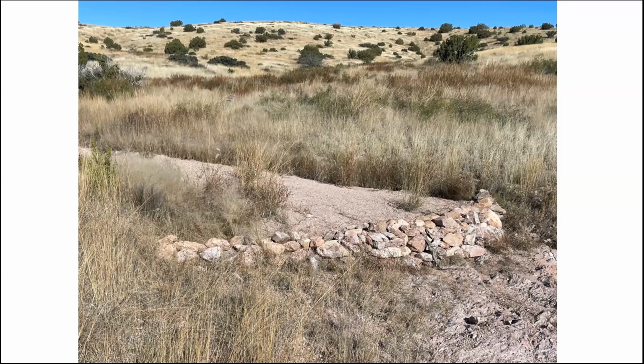This structure is called the One Rock Dam, and it's built by the kids at the Aldo Leopold charter school in Silver City. They come out once a year, and you put one tier of the rocks, and then assuming you get rain, you can't do restoration without rain. You get flood water come down, and these structures capture suspended sediment in the water flows, and then it fills up, and then you come back and put a second tier on top of the first tier, and then you come back and put a third tier on top of the second tier. So this is 3 tiers of a One Rock Dam. These kids have done really a fabulous job, and this is close to Seaport Road, so I get to show this off quite a bit, and it really illustrates the benefits of these structures.